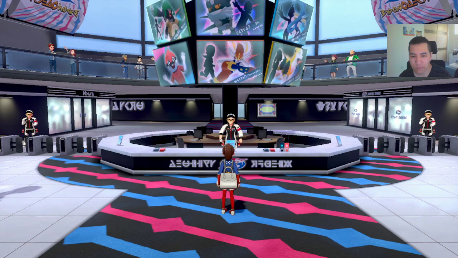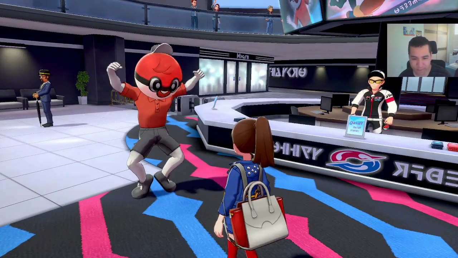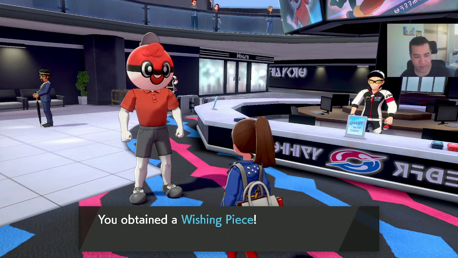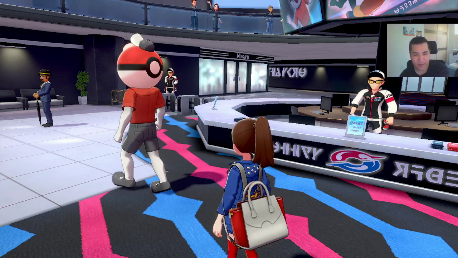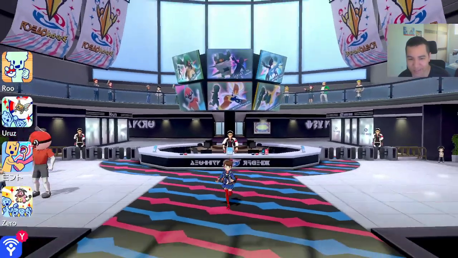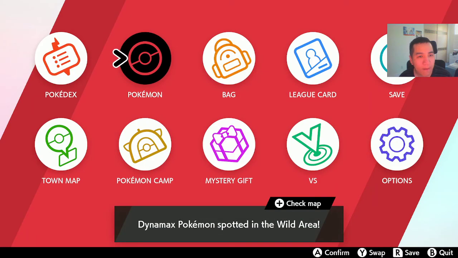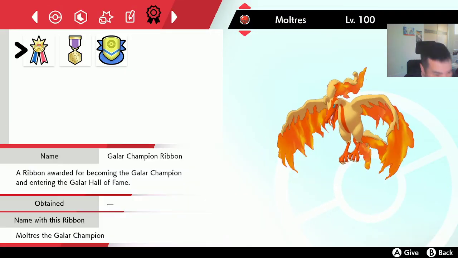Galar Champions! And then Bede's gonna run up to us and give us a Wishing Piece because it's our first time completing the tournament today. And he gives the Wishing Piece so quickly. I really hate how it just takes what feels like 10 seconds just to give you a single Pokeball when you do subsequent tournaments after that, but eh, what can you do? I mean, stop with the dramatics, just give us the prize already. So now when we go check the Moltres, we should have the Galar Champion ribbon.